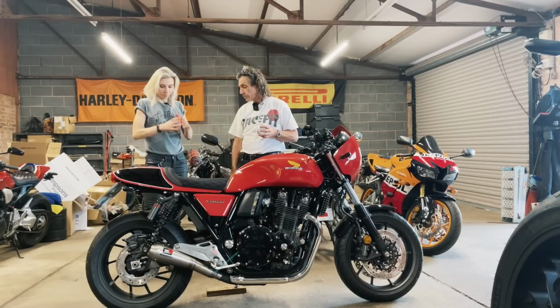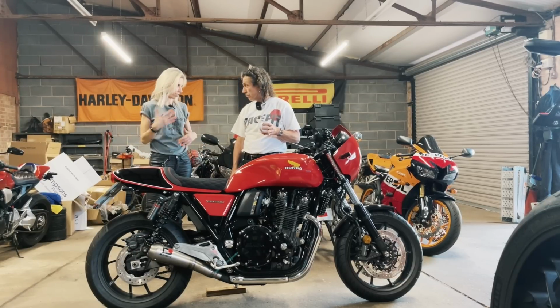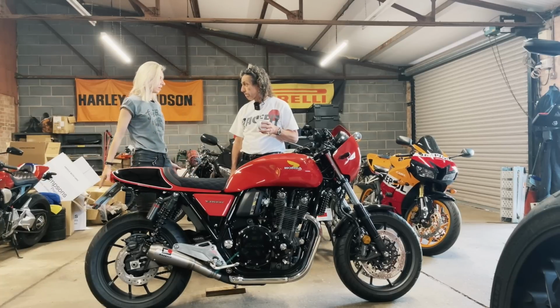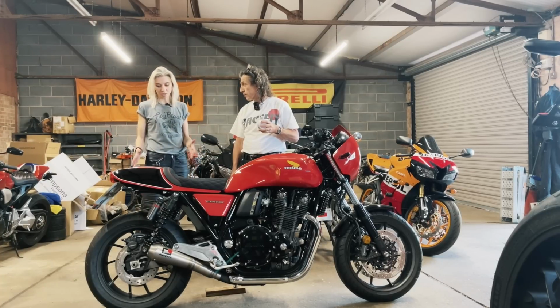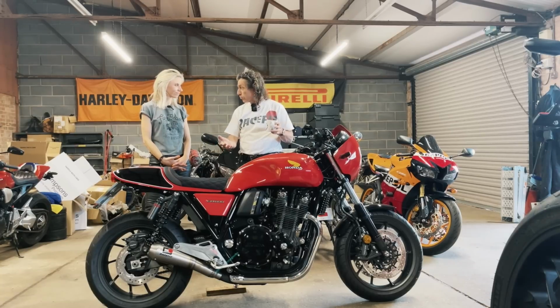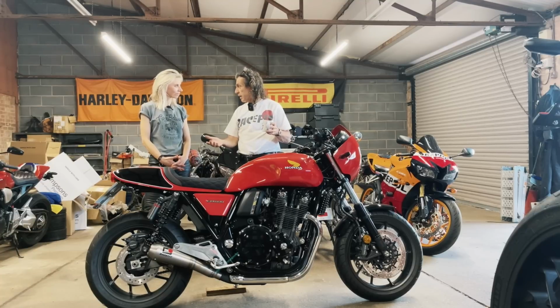Because Honda quit the production of them because of the emissions and everything that's happening in the world at the moment, if somebody has a CB1100, can that person buy parts from you? Because Honda only made 45, I could still build 10 of these. If someone's got a 1100 RS, I could build it into that for them. It takes a while. If you want it next week, forget it.